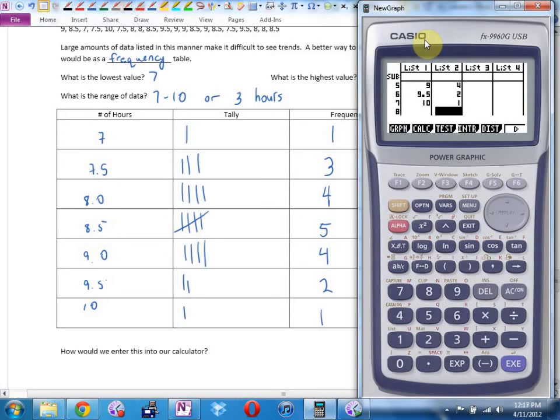Are you typing? Are you awake? Okay. Couldn't tell whether you were typing or sleeping. Anybody not get that? Now is your chance to ask. I don't mind walking around. Alyssa, we're okay? Yep. So that's how you enter the data. By the way, we could have typed this into list 3 or list 4, but I usually put them side by side.